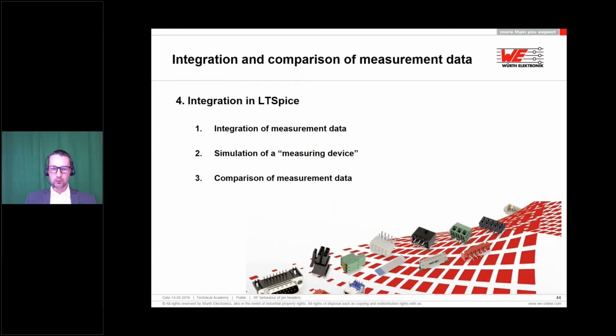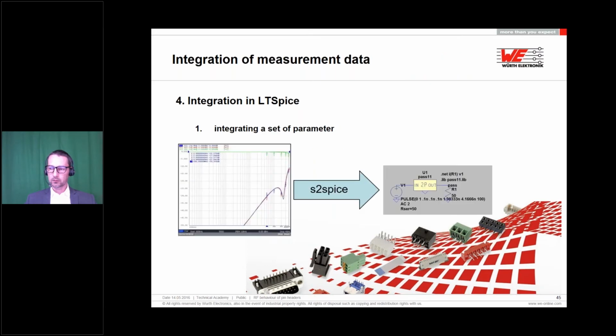There is a nice little tool available on the web that someone programmed, if you search for it. So it's not from us, but it's really great help for that. This is why I'm highlighting this. And it's able to, what do you call that in English, to transfer the S-parameter files in Touchstone format that is coming out from the network analyzer to LTspice library files that can be used in LTspice. This is very, very helpful.